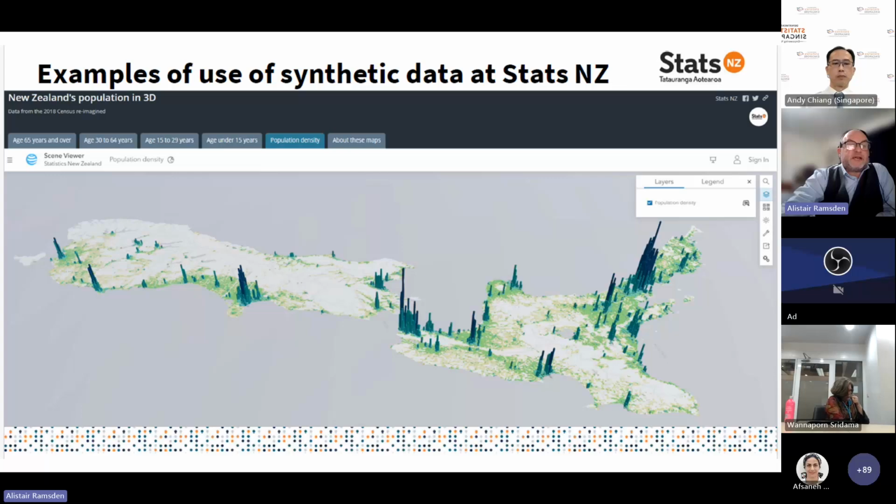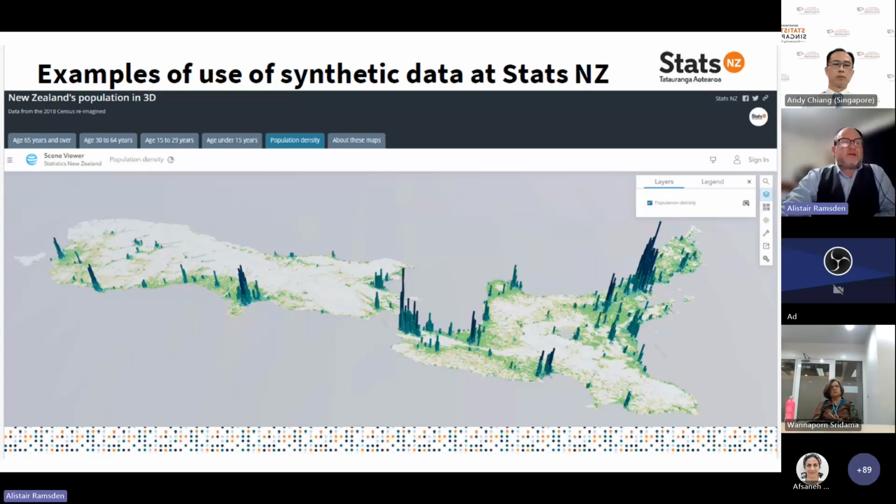These pale green cells here are all values of population between 1 and 10. The grey areas have no population at all, and then these peaks are where the cities are, obviously, and that's quite a granular method. You can examine that data at your leisure. Here's a link to that data.